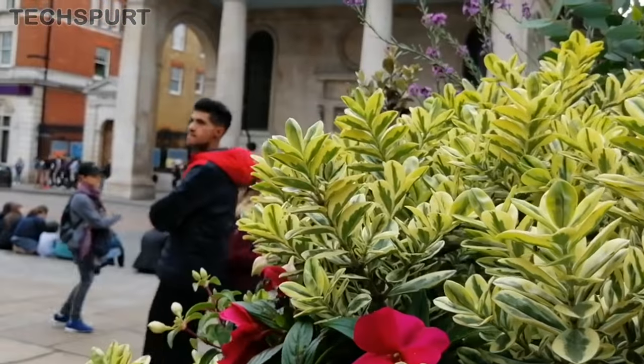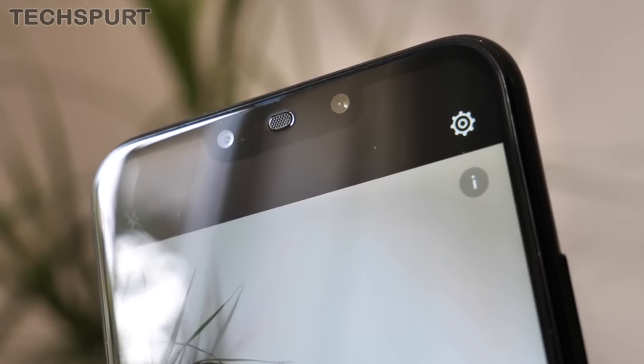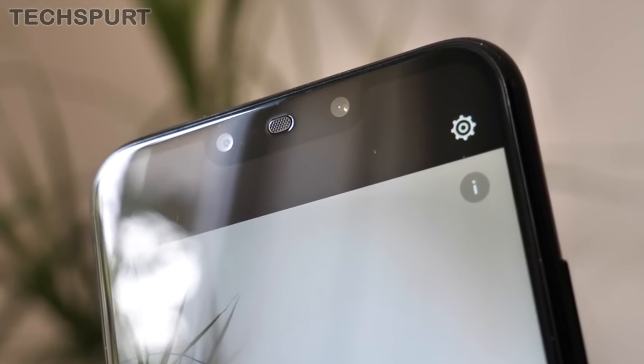There's no 4K video capture option sadly, but at Full HD level the results are once again great. Where the Mate 20 Lite really shines is those selfies — the 24MP front lens has a depth sensor to capture neat-looking portrait shots, and even in quite tricky conditions our photos generally came out really nicely.